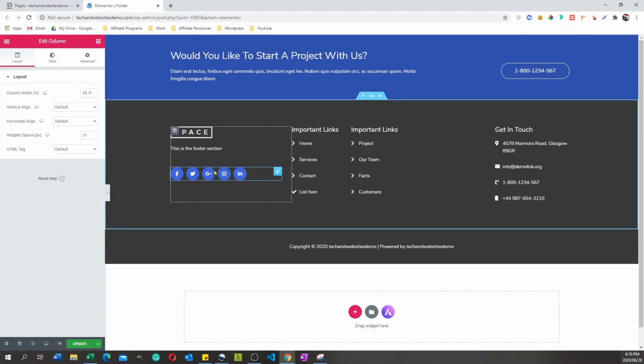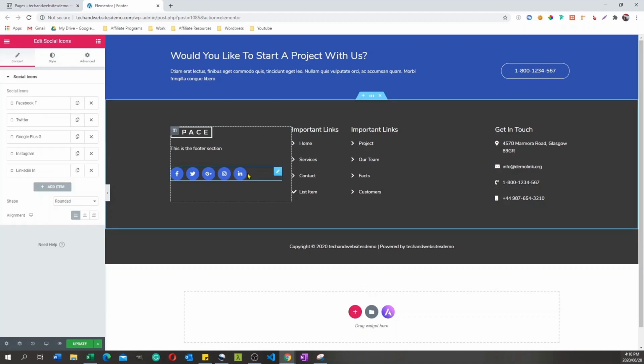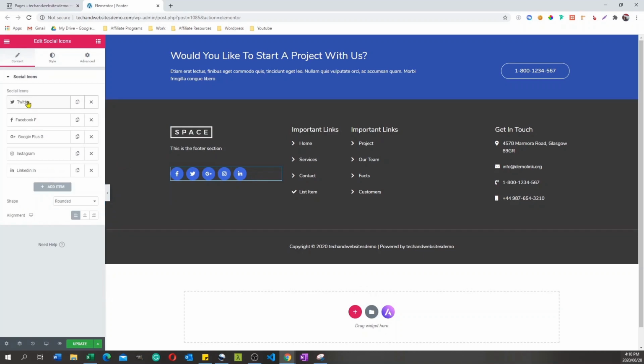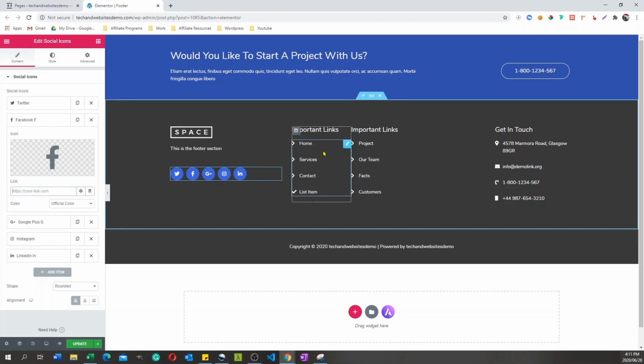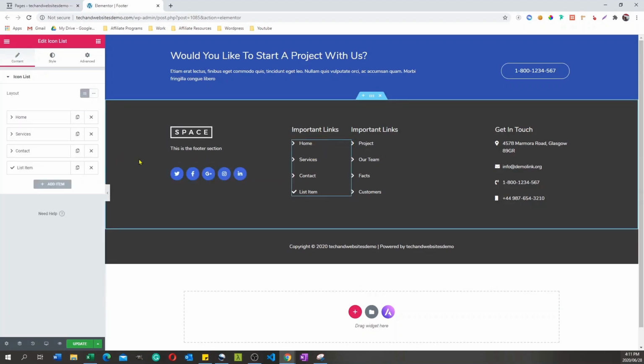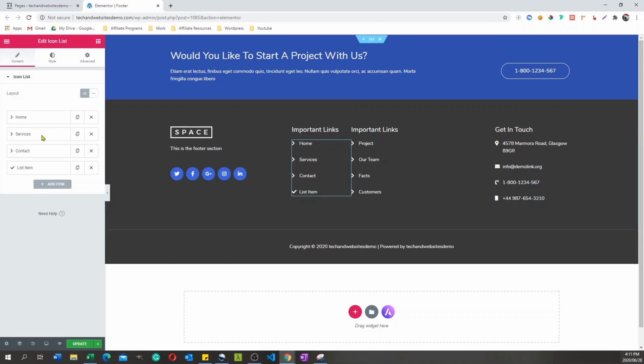The social media icons as an example, you can select them, you can reorder them as I've shown you before, and you can change the URL. So if you wanted to add your Facebook page so people can follow you, you can put a Facebook icon in as well, and you can put your link in here so they can click on it and go follow you. It's as simple as that. By default, our menu is selected. So it's a good idea to leave your menu items in the footer, so if by chance the user does scroll all the way down to the bottom, they don't have to go right to your top navigation to click on your link items. And as I mentioned before, you can drag and drop these as you so wish.